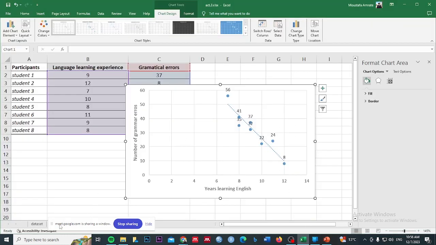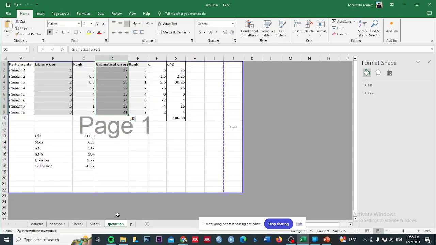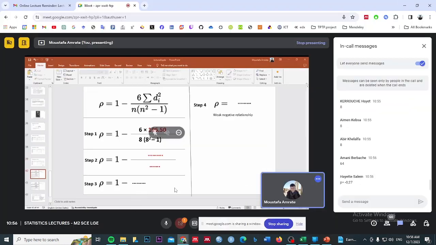And now I leave the floor to you to give me the result for this correlation. Yes, very good, exactly. It is negative 0.27.